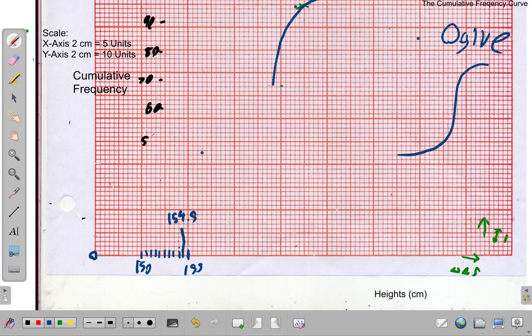And then on the y-axis, 2 centimeters equal 10 units. So you have 0 right here, 2 centimeters, that's 10. I didn't write it before this, but 1 centimeter would be 5. How many squares do you have between 0 and 5 units? 1, 2, 3, 4, 5. So each of these squares represents a 1. So you have 0, 1, 2, 3, 4, 5, 6, 7, 8, 9, 10. Alright, so that would make it a bit easier for you to accurately put your points where you would put them.